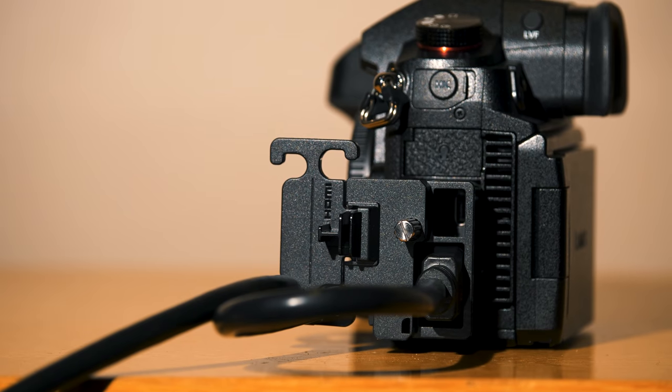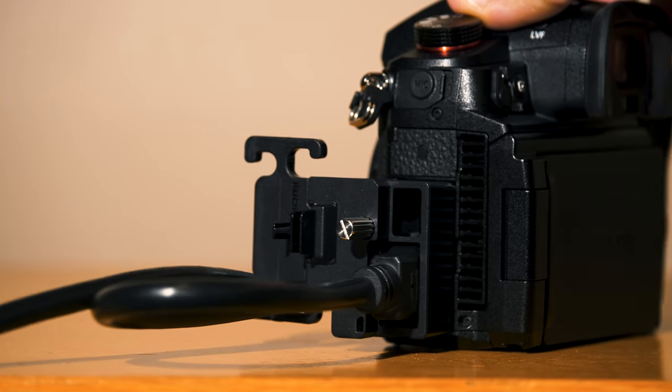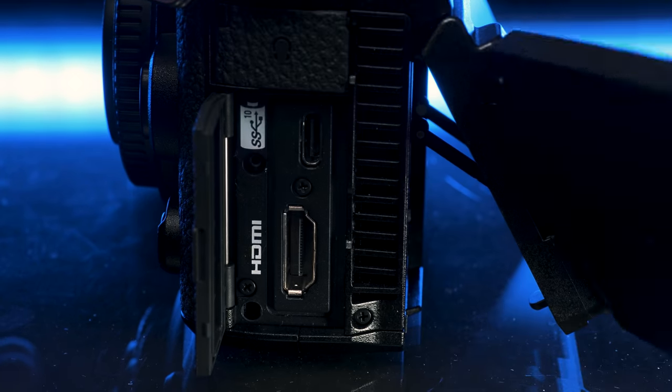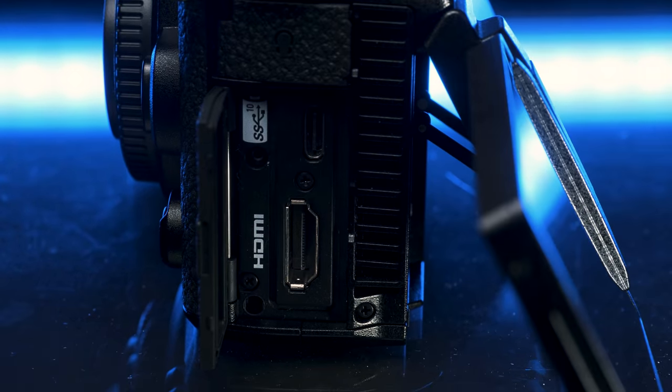Yes, and they have thought of a lot of other small details that make this a video powerhouse. And it's sometimes the little things that make the biggest difference. So one of them I like is that they include a cable lock in the box of the camera, and that's to help organize your cables, and they designed the fully articulating screen so that they don't get in the way of each other.